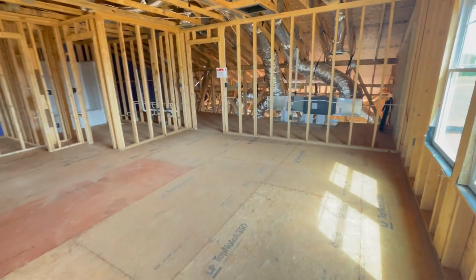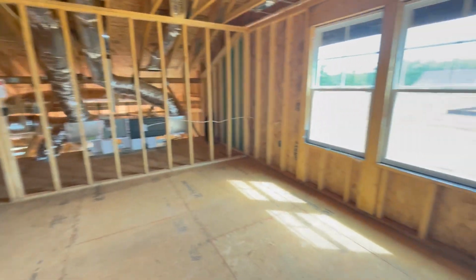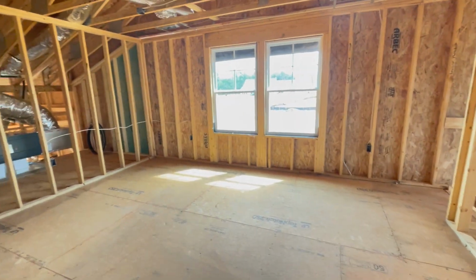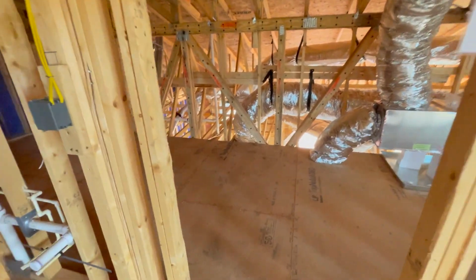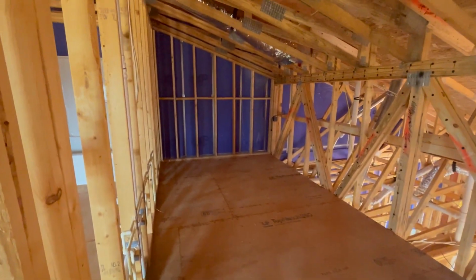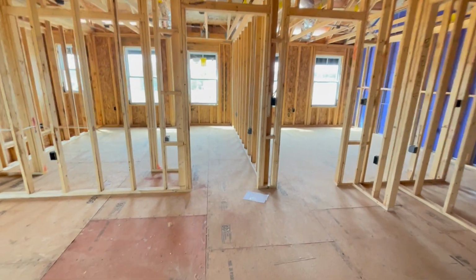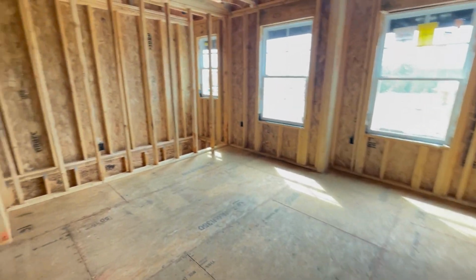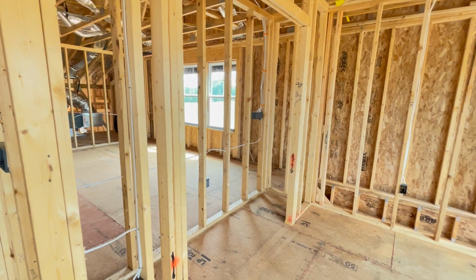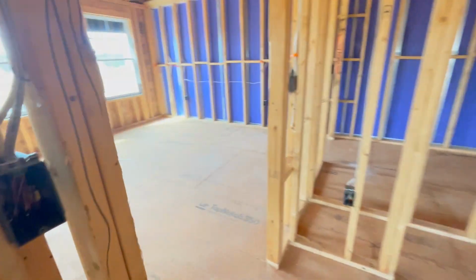Okay, we come upstairs. This is a beautiful loft living area. Another great space for your man cave, she cave, hobby room. I think one of the best features of both of our plans here is this amazing storage room. Really large storage space. Unconditioned, but great access. And then we have two bedrooms up here with walk-in closets. Let's go in this one on the left. Nice windows and a nice closet here. Plenty of space for your guests, but not too much that they're going to stay comfortable for too long.